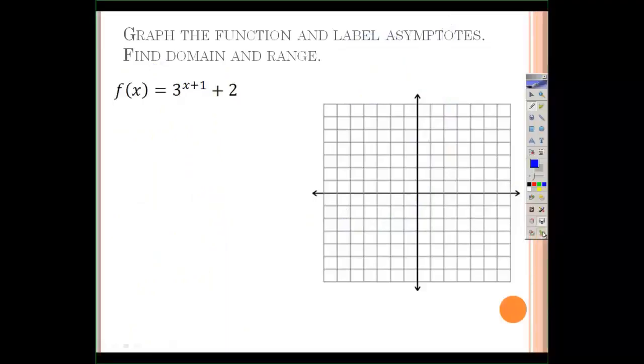Okay, now let's look at another one here. And I want to stress this again, okay? Graph the function, label asymptotes, find domain and range. Okay, there are always 2 numbers here. Okay, remember the form is f of x equals a b to the x minus h plus k. I'm telling you right now, it looks like 3 is the a value. It's not true. Okay, there's a 1 right here. Write it in on your paper. Say it again. There's 2 numbers there.